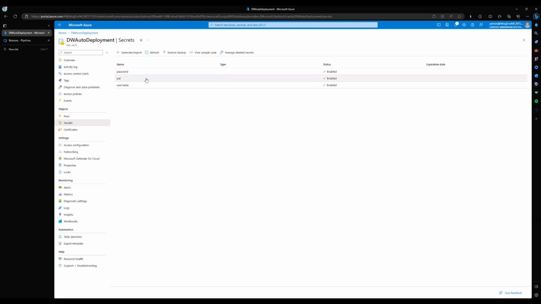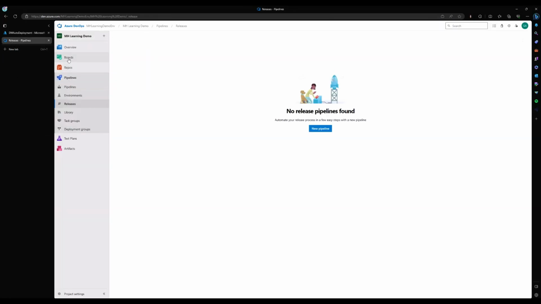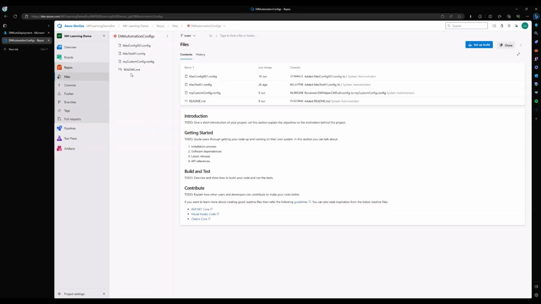How to create a personal access token, we can go through it real quickly now. You can go to your DevOps, then to repos, where I already uploaded my files, so you can create a new repository if you like, and then upload your config files.